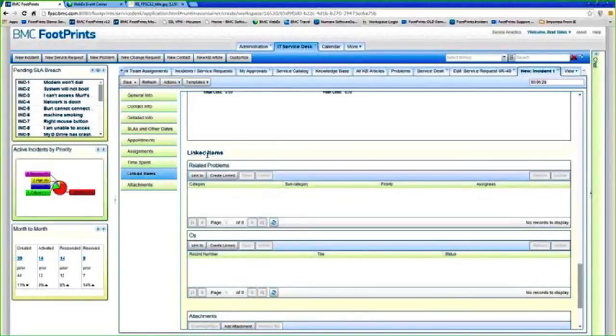Or maybe this is part of a global incident. Okay, maybe our entire company email is down and someone's calling in telling us that their email is not working. If we've already got a ticket created as a global ticket, I can leverage that and actually link this to that global ticket. And you can take that farther.